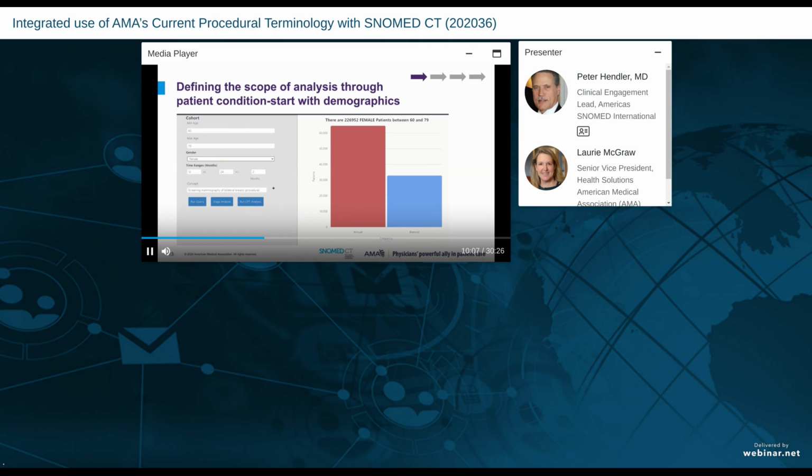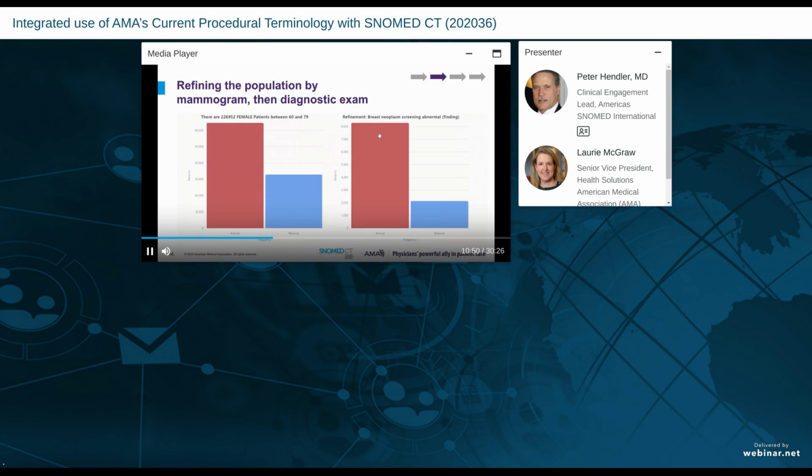Finally, the user adds a SNOMED concept to get started, and here we're looking in the population for anyone who received a bilateral screening mammogram. The tool immediately gives the user an idea about what this population looks like. Out of 220,000 women in this age range, 105,000 have gotten annual screens, while 55,000 have gotten biennial screens. Already we can see that about 60,000 women in this age group are either not being screened or they're being screened outside of our defined parameters.